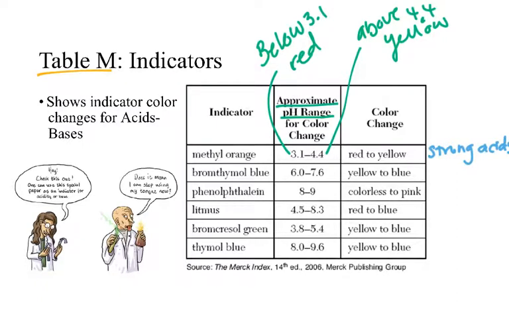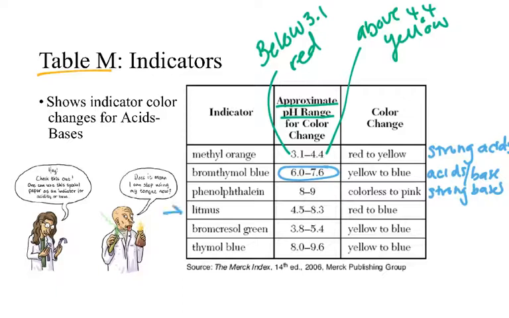Bromthymol blue, this is going to be for acids and bases. Notice the range falls in the kind of neutral zone. So this is going to be for acids and bases, right? Phenolphthalein, 8 to 9. This turns a really cool pink color when you do titrations with it. We're going to talk about titrations in a future lesson. But this is for your strong bases.